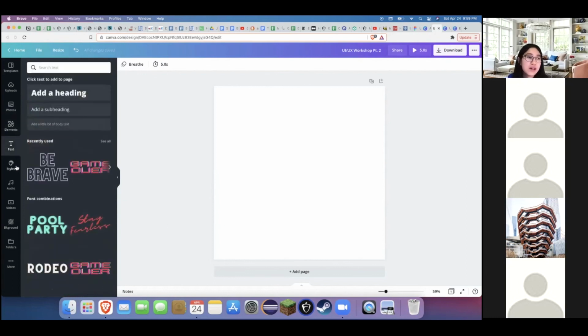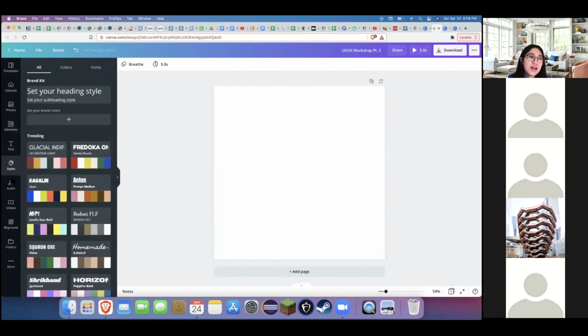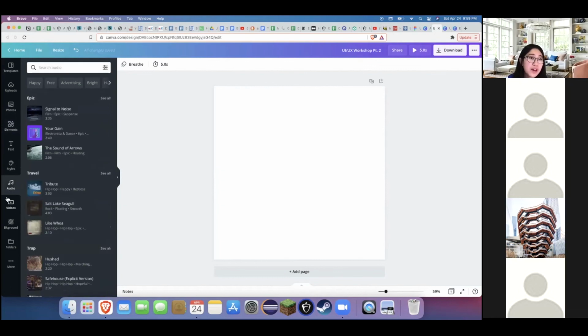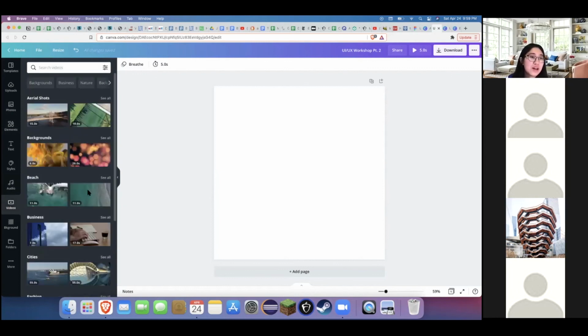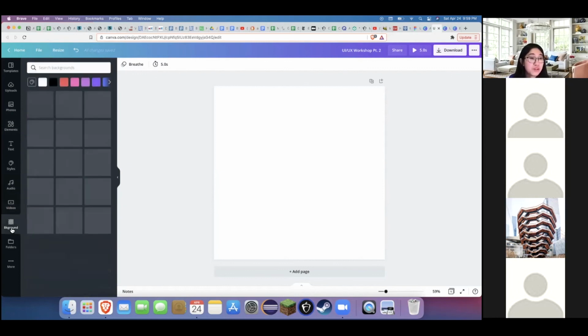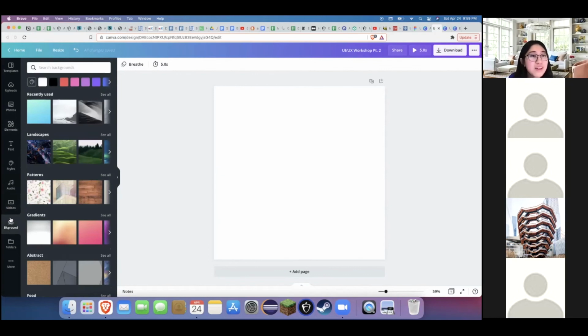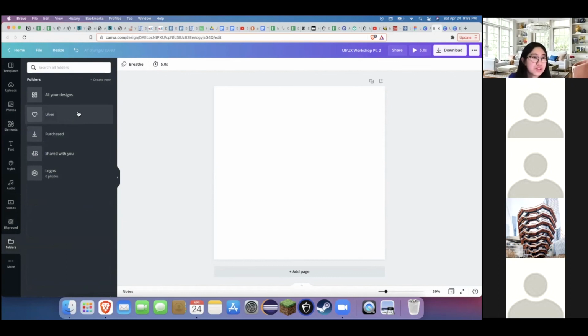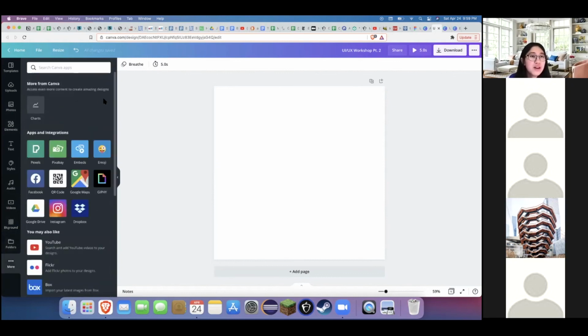You can add text. You can add heading styles, which is kind of cool. You can actually add audio, which I've never used before, but you can also do that. You can add videos, which I've rarely used, but dang. You can also go to background and you can add folders to put your designs in different categories. And then you can also see different apps and stuff.